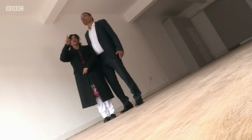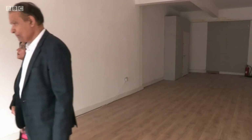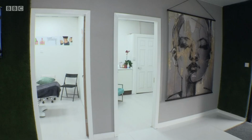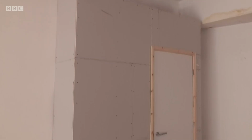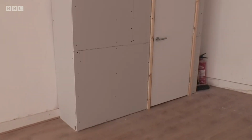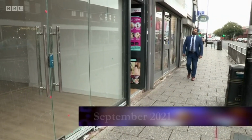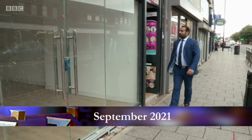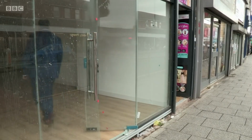Well, at this point in the project, the couple have only spent £70,000 and they're starting to generate an income from the property as the businesses currently operating are paying them rent. And once the remaining areas within the building are fully developed, these too can be let out as office space. Take one step at a time. The next step is to consult a local property expert for his opinion on what the couple have been able to do in this historic building limited by planning restrictions.